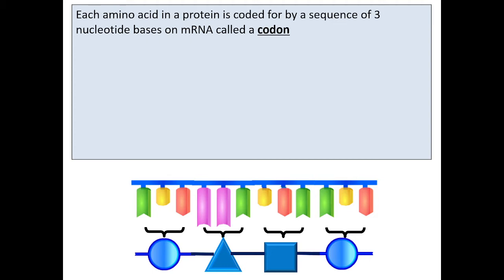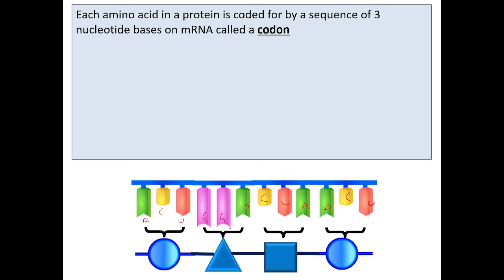Firstly, every amino acid is coded for by a triplet code of bases on your messenger RNA, called a codon. So if this is at the ribosome, if this is our messenger RNA, messenger RNA would have U's, wouldn't it, instead of T's? Let's go ACU. And this one would be, which one haven't I used yet? GGA. Those greens were A's, the yellows were C's, the reds were U's.